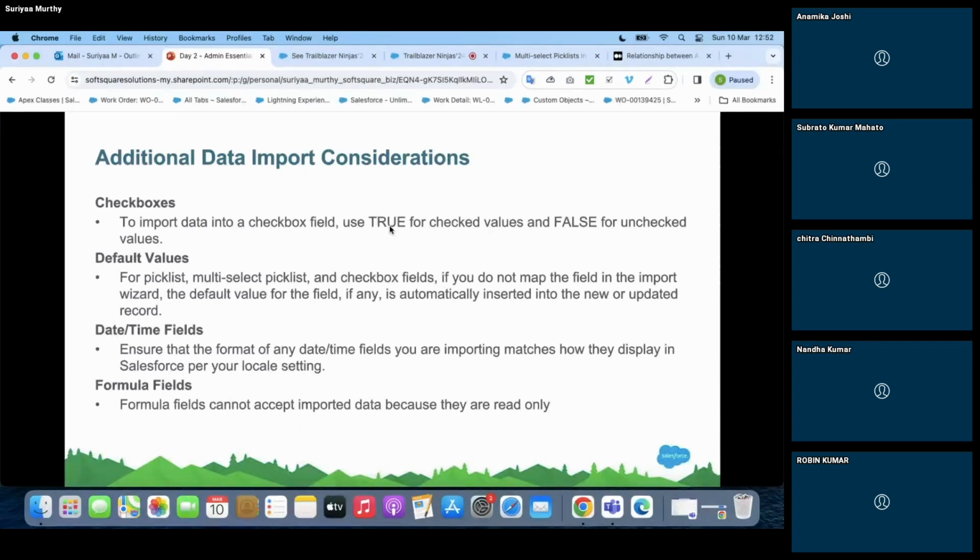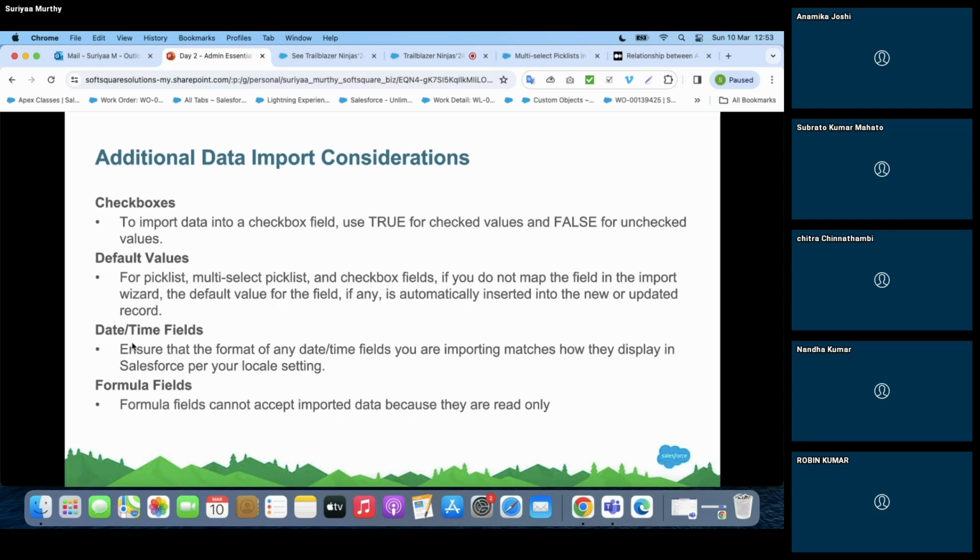So how can we give the value for the checkbox? That's like a Boolean value. If it needs to be checked, we have to give it as true. If it needs to be unchecked, we have to give it as false. Okay. So the default values, if you do not map any value for the pick list or checkbox, whatever you give as a default at the field level or record type level, it will populate those values.